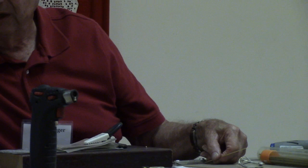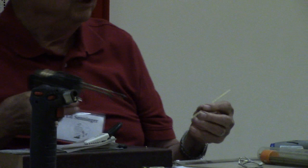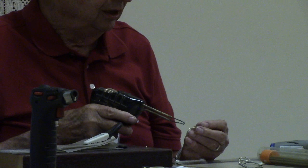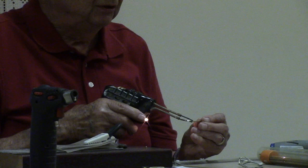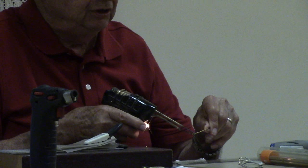So it anneals. The other thing is I got an ancient soldering gun here. It's probably 60 years old. So it's seen better days, I'll put it that way. And I'll anneal some points on it. I'm just basically turning it on and heating the hell out of a couple points on this brass. And that will allow me to bend it easily.